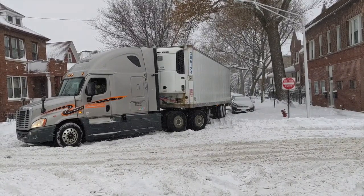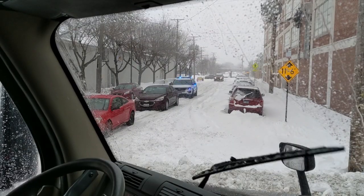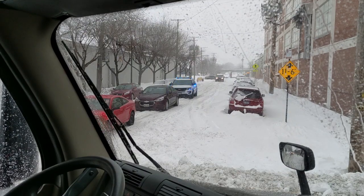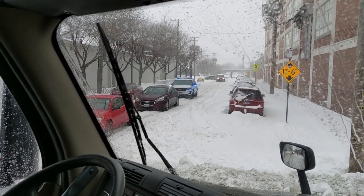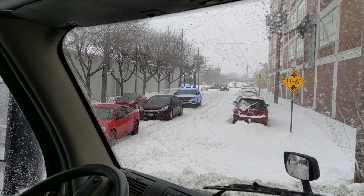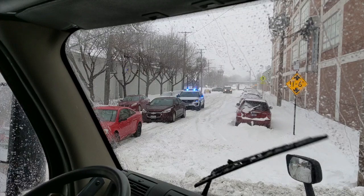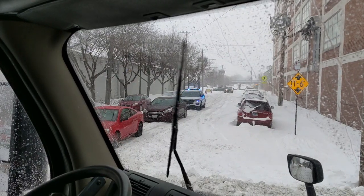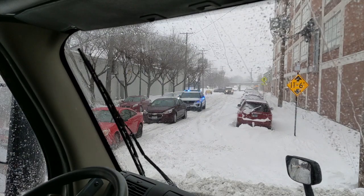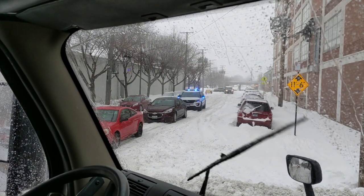Been trying forever to get it out. Chicago PD is here to hopefully rescue us. Still stuck. This is absolutely crazy — because of the snowfall here, the snow is wet packing snow and as soon as you pack it, it turns into solid ice. Hopefully this officer can get us a city snow plow to hook up a chain on our front end and pull us out of this corner.